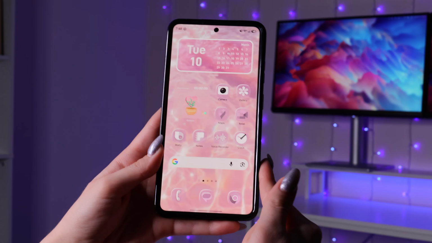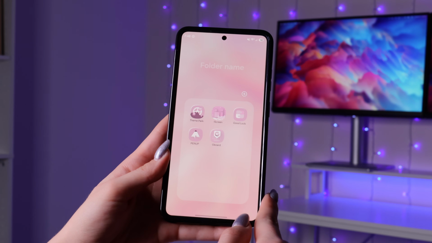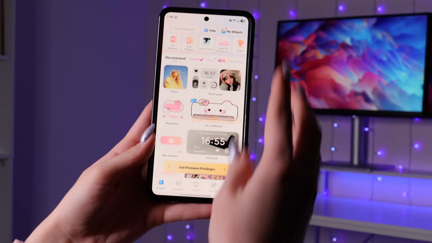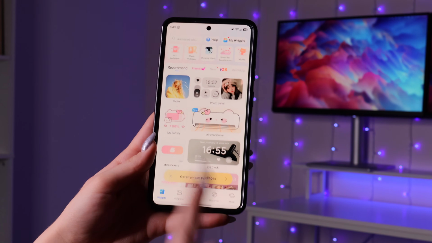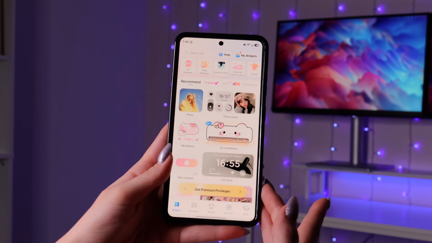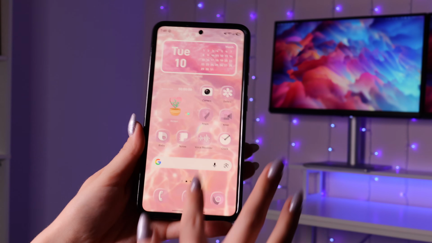home screen. So once you rearranged your apps and left some space for widgets, now what you need to have is Ice Cream. Download it on your Play Store, then go on it. But just so you know, this app is going to give you a lot of ads unless you purchase a subscription, but this app does have free widgets and you do not need a subscription for the app, no matter how cheap it is. These 2 widgets that I have are completely free and you can get them too.